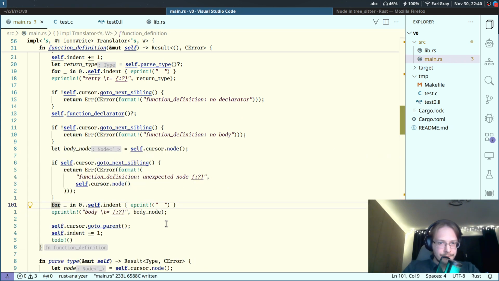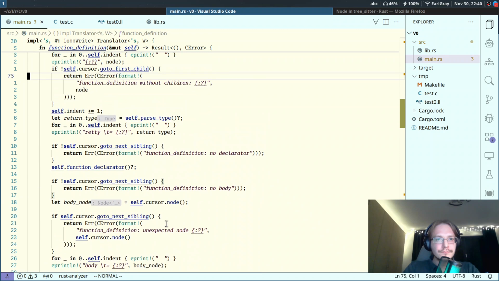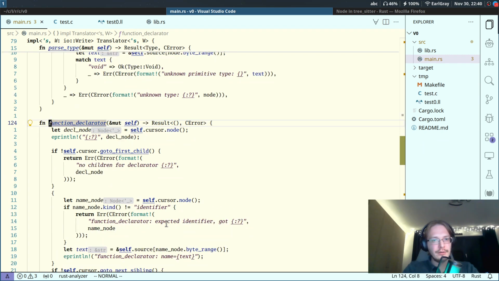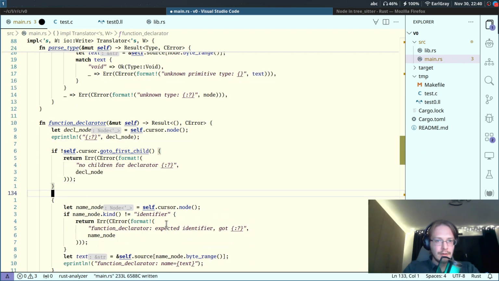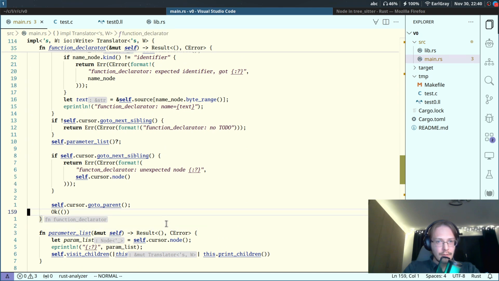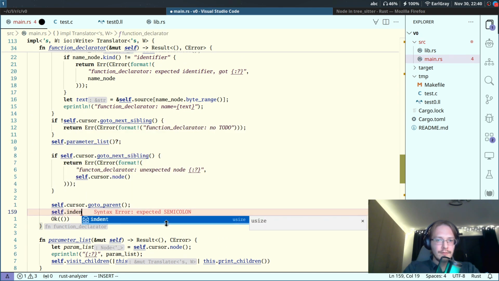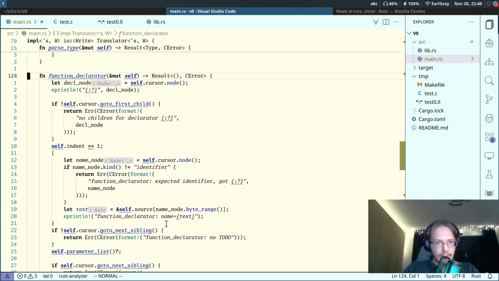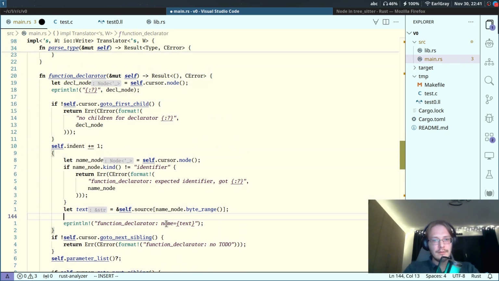Function declarator. Where do I go to the function declarator? Here. Self-indent +1. To parent self-indent -1. Do I print anything? Yep, I do.